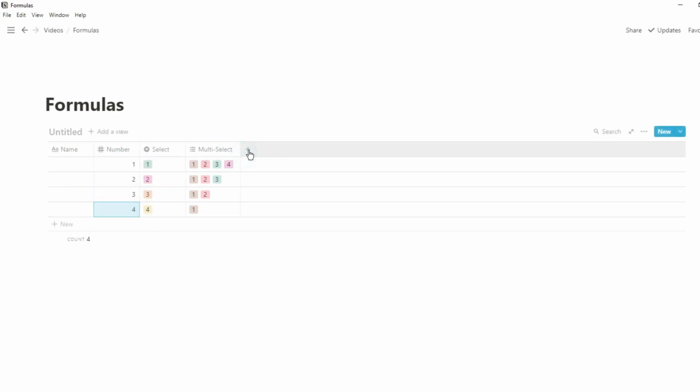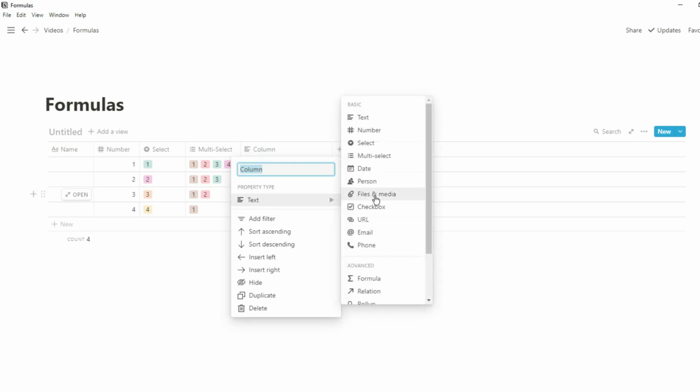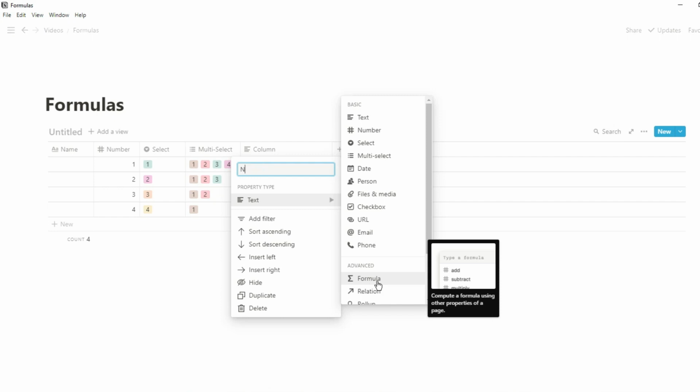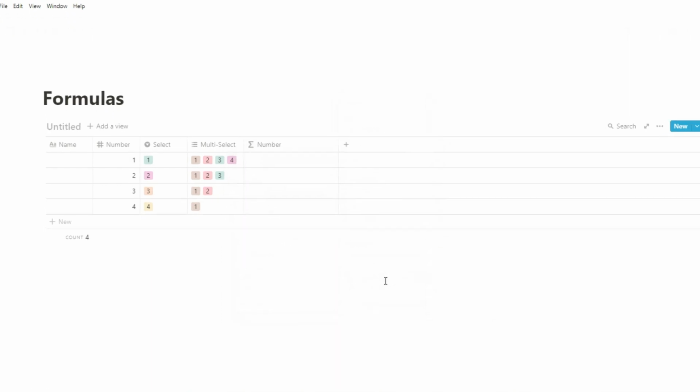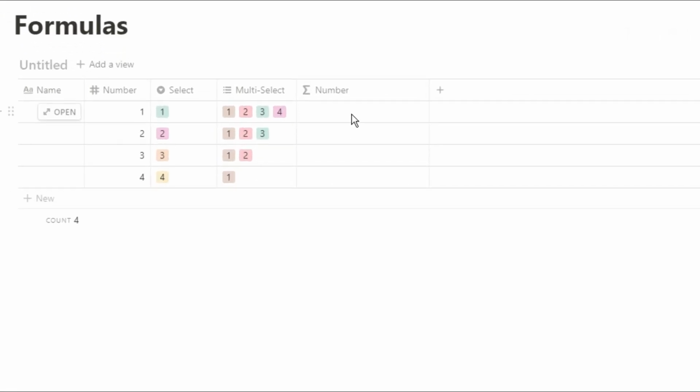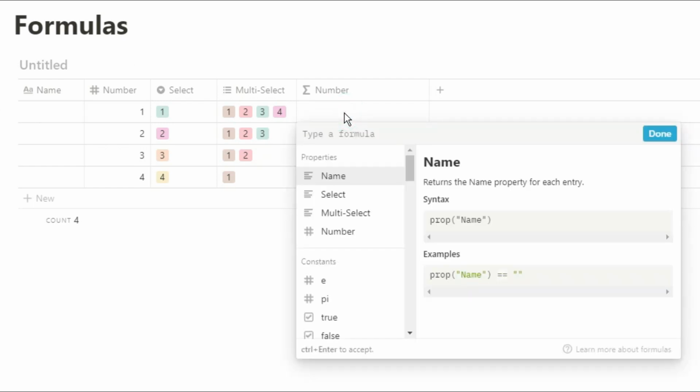So now I'm going to create a formula property. If I hover the mouse over formula, type in the name, and then push enter on my keyboard, it will automatically create that formula property with the name. Now when I go in to create the formula, if I push on the property, it's going to give me the exact property that I've just put in. So essentially, it is just a copy.